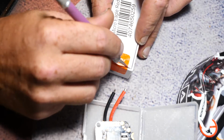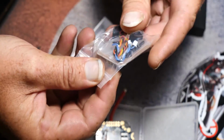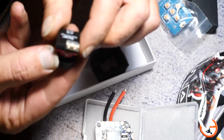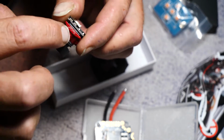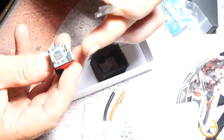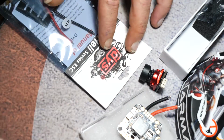Next, let's take the runcam out. Alright, so standard, this new little menu button plate. Here's the Eagle. This is a really nice camera. And I like it because everything on the front side between the camera and the board is completely sealed. So what I do is I'll take the sticker off temporarily and then conformal coat this area right in here, and then put the sticker back on, but we'll get to that in a little bit. I have one more of these to open up, so let's just get it open.